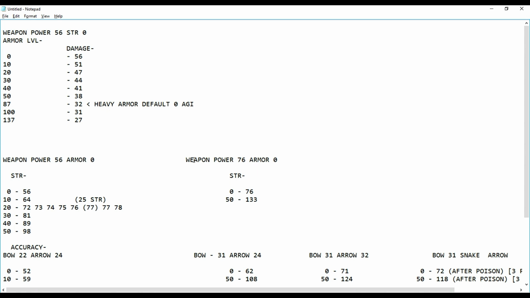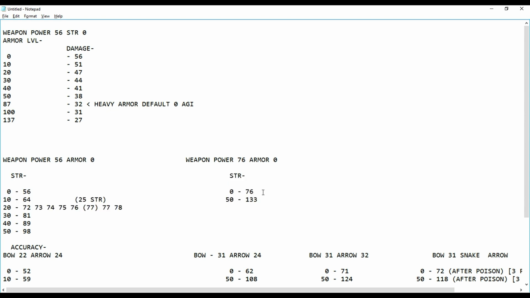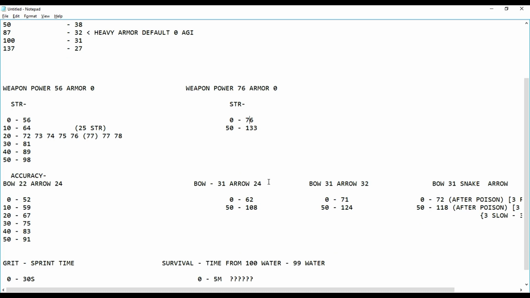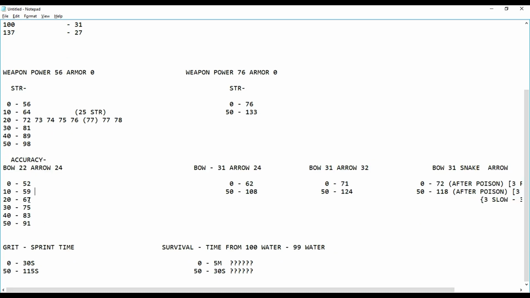And this is the numbers with the trident, the big powerhouse one. So 0 to 76, 0 strength, 76 damage, 51, 33. You saw us do this. So these are all the numbers with the basic hunter bow and the iron arrows. So tier 2 stuff, or tier 1 bow, tier 2 arrows. Pretty basic. Got up to 91 on there with no armor, by the way.